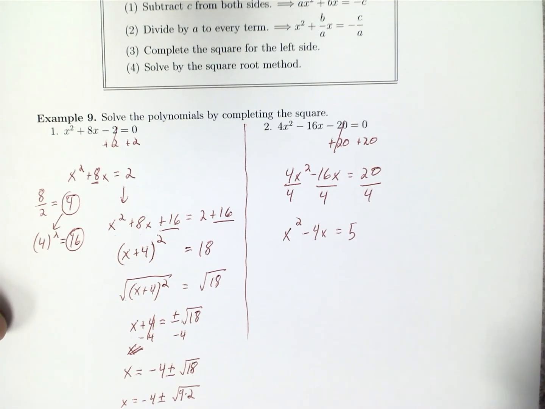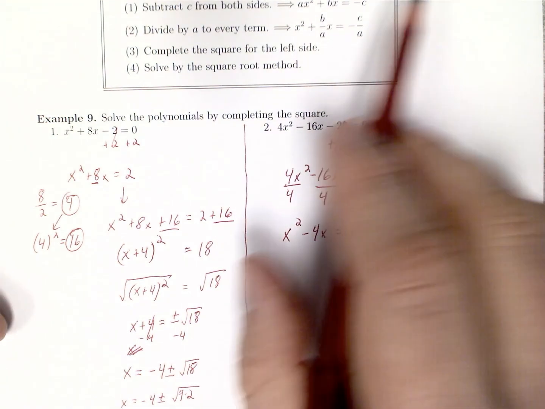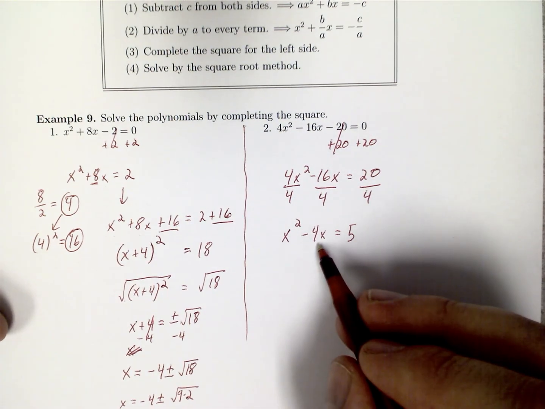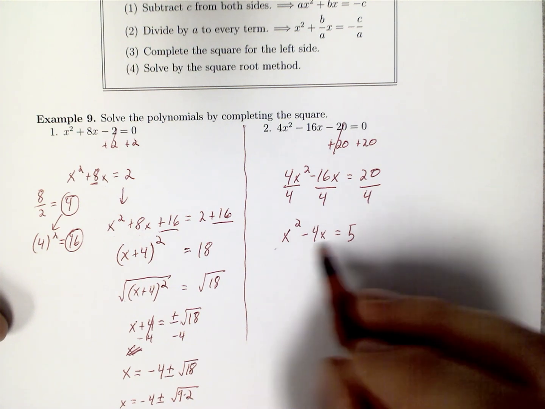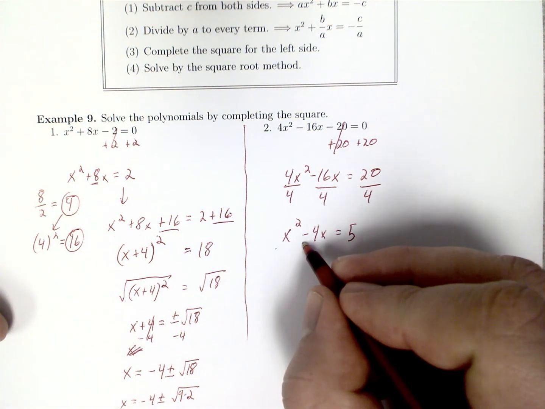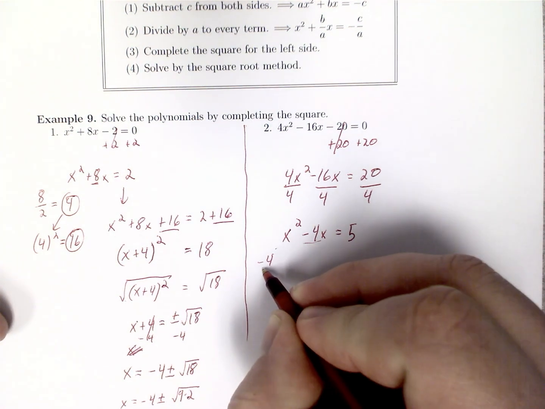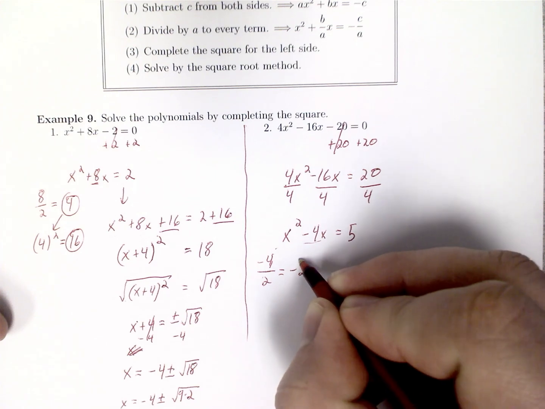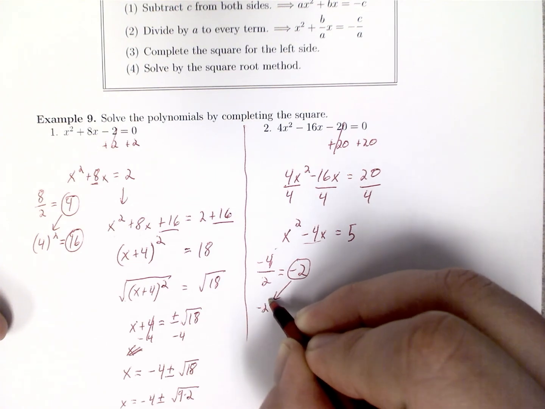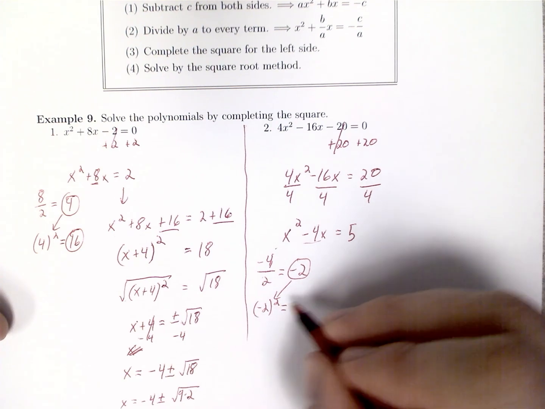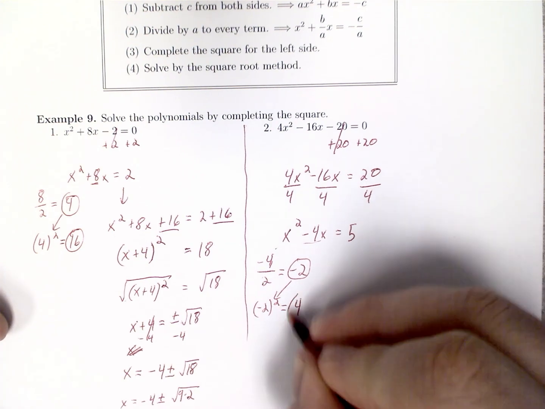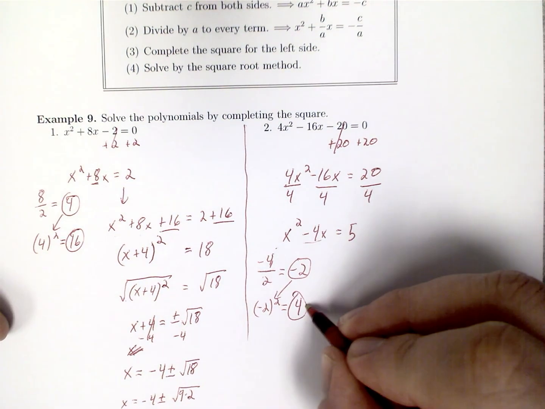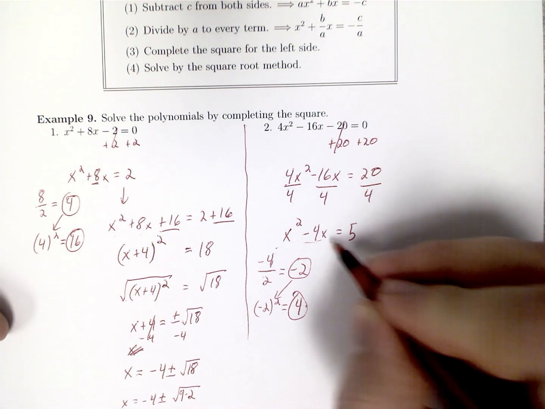So now that we've done this, so we got the c to the other side, we divided by a. Let's complete the square for the left side. So what's the important number to help us complete the square over here? It's the negative 4. So don't forget to include the negative. What do we do? We divide by 2. What is negative 4 divided by 2? It's negative 2. Then what do we do with that? We square it. Negative 2 squared is 4. Again, the negative 2 and the 4 are the important numbers. What do we do with the 4? Well, we deal with this first, we deal with this later. We add 4 to both sides.